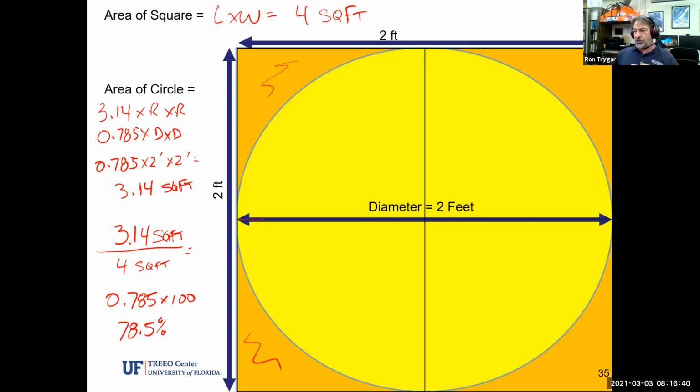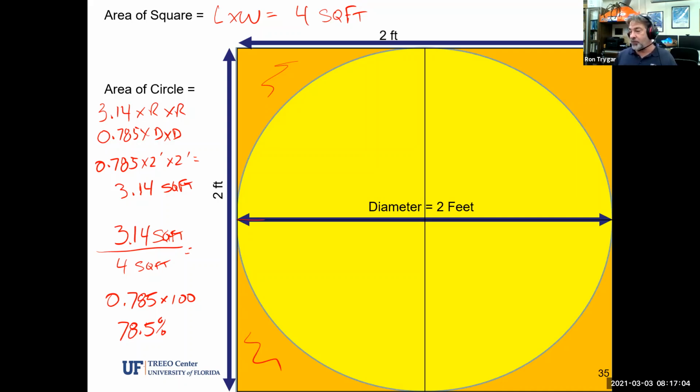So not the whole square is covered by the circle. And that's kind of how that 0.785 works out. That's where that really comes from. So I don't know if that's a mystery that you wanted to be solved or you don't really care or not, but I thought it was kind of helpful to let you know that, hey, that's where it comes from. If you just use one or the other, just follow the math the way it's shown. You can certainly work it out.